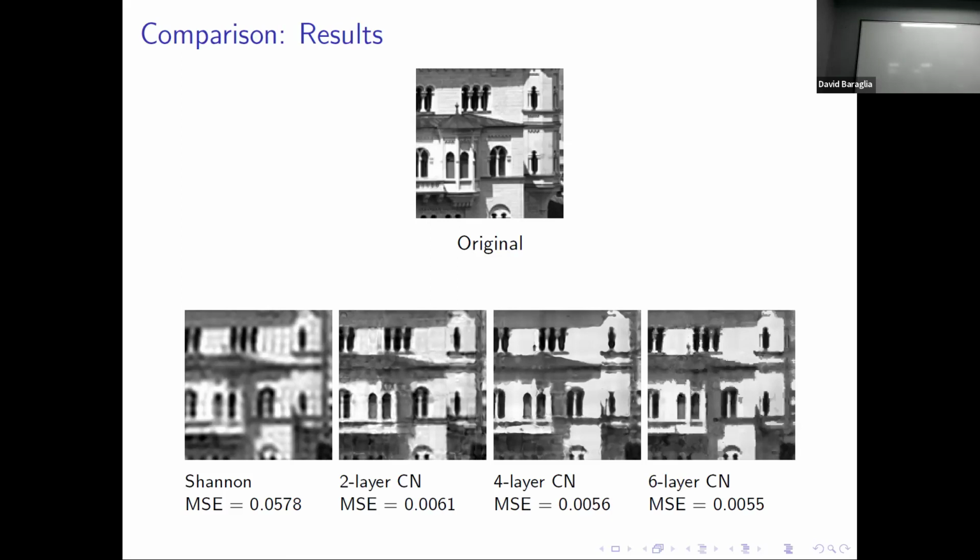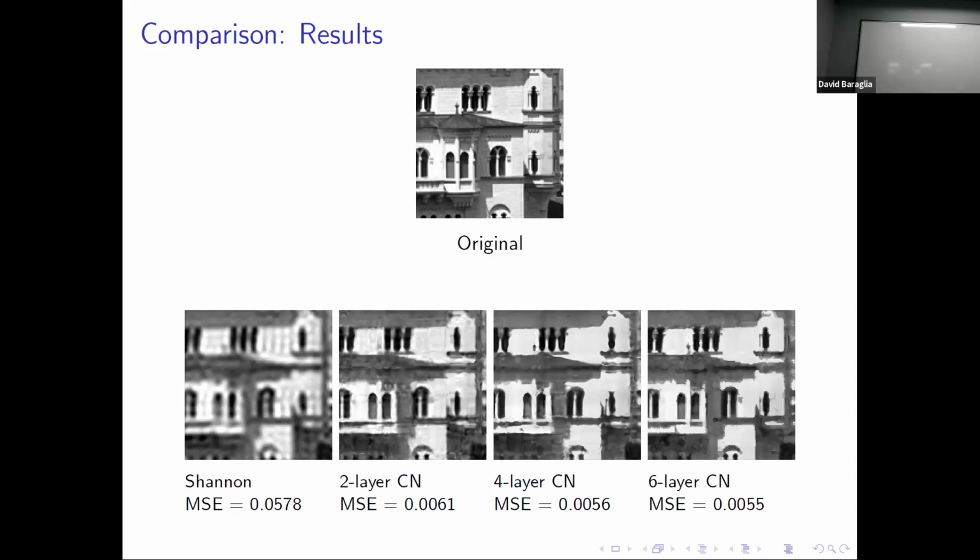So what's the deal with this? We've got these strong results about Shannon and how great Shannon interpolation is. Well, part of a consequence of those results is we know the function space of Shannon interpolation quite well. The functions it can produce are the set of band-limited functions for a particular band limit. The function space for neural networks is not as well understood, although there are some results like the universal approximation theorem. But neither function space strictly contains the other, so we can't simply say that one's better than the other.